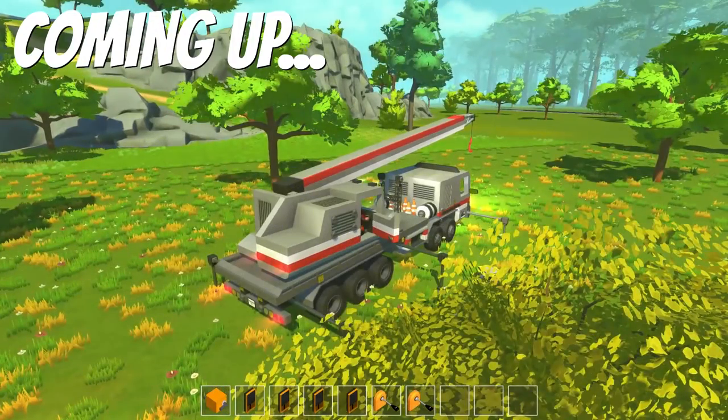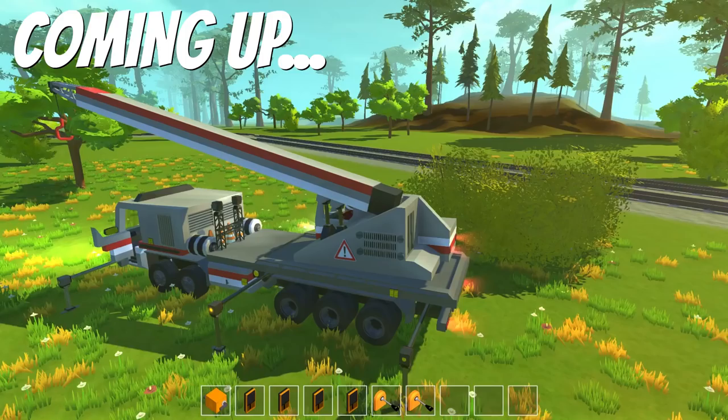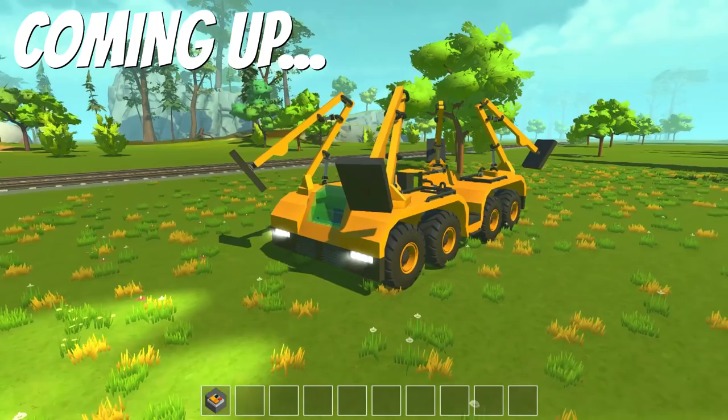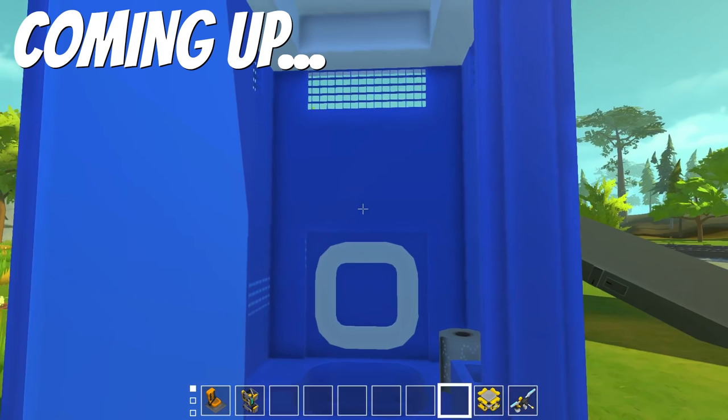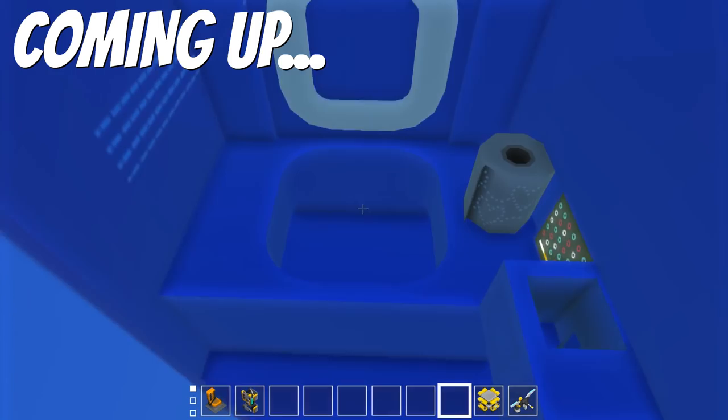That is powerful. I need to actually see what he's doing to make that lift up. Oh, there it is. Okay, so he's got two pistons. Whoa! Oh, buddy. So is this going to actually lift it off the ground? Oh, dear. Oh, that is awesome looking. That is probably the most detailed toilet I've ever seen in Scrap Mechanic. And can we sit on it? Yes, we can.